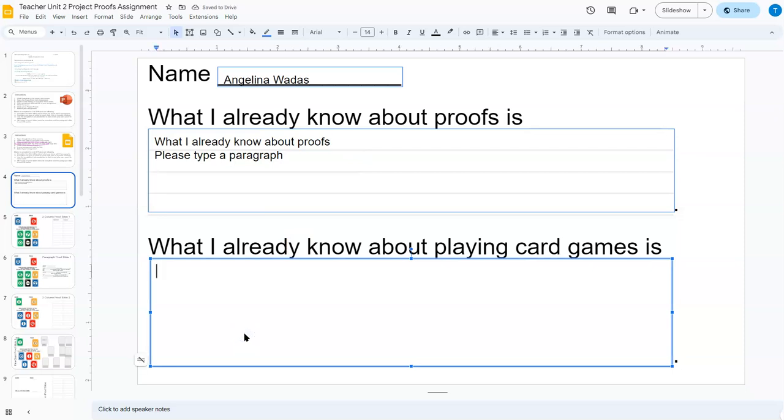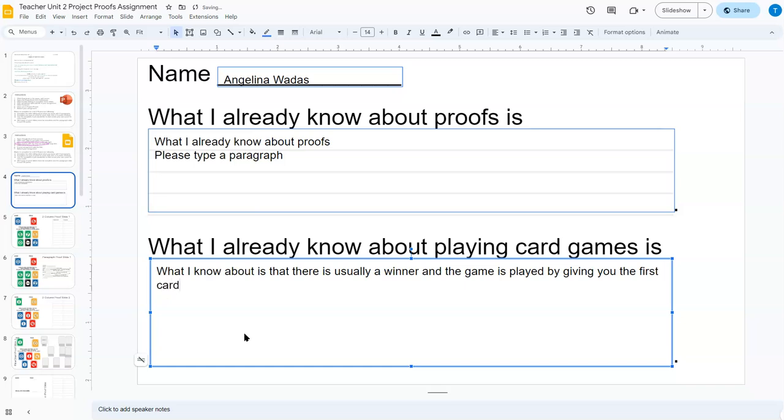Then you're going to tell me, we've been talking about how card games and arguments are related to proofs. They kind of are proofs. So you're going to tell me what I know about card games is that there is usually a winner. And the game is played by giving you the first card, right?